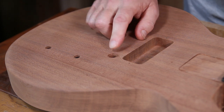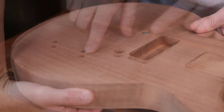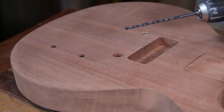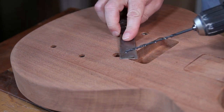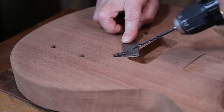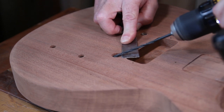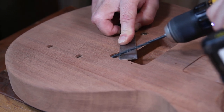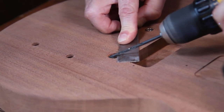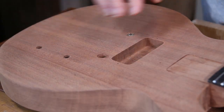And now all I need to do is find a long series drill bit and just drill through at an angle. I'm just going to aim for that hole there where the pot comes through, and I know I'll be in then. I've just got a long series drill bit. It's about 4 mil there. And I'm just going to put this scraper down just so I don't mar the wood. So there we have our access for our ground wire.